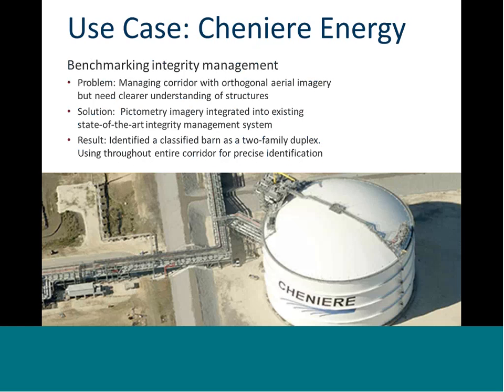Okay, so I just want to talk about a quick use case here, and this is one we did with Cheniere Energy. Cheniere was putting together a state-of-the-art integrity management system, and really what they wanted as the backbone of their system was this base map, an ortho imagery base map of their entire service territory. Very similar to what you just saw in that 6-inch image that I just showed you.